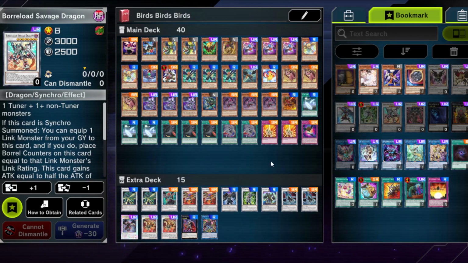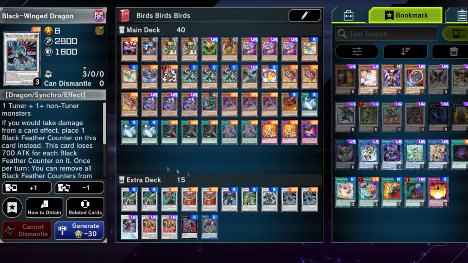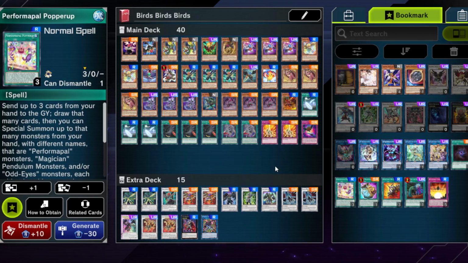And if you want to do something different for consistency, you could technically also use Foolish Burial in a budget build, because this card sends stuff to the graveyard, and you have lots of cards that actually do things in the graveyard, but you have to pay lots of life points, and since it's not even burn damage, even Black-Winged Dragon doesn't help you with this one, so you can't mitigate that either.